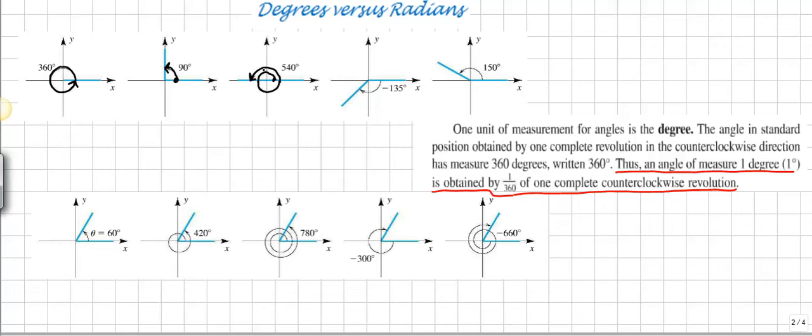The other thing I'd like to comment on is this: if I am measuring in the counterclockwise direction, we call those positive angles. And later we'll develop why that's important, but for right now let's accept that this is the standard way we do these. And if I measure in the clockwise direction, we might measure out the same number of degrees, but we call these negative angles.